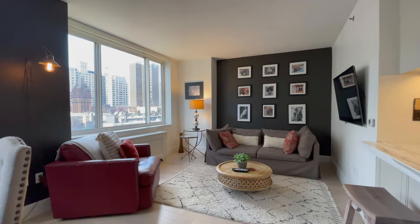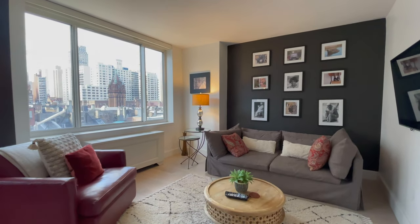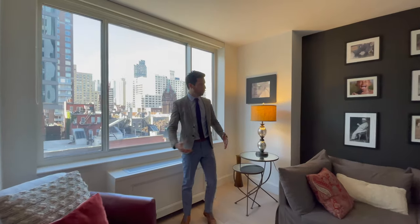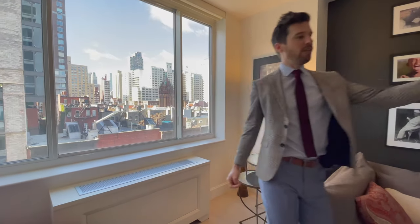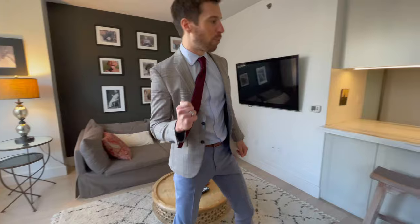Unobstructed views as well. You have beautiful townhouses and brownstones down below that are just a great complement — the new to the old. Look at this: a beautiful day bed right here, your TV is mounted, and the flooring is immaculate. Within a home like this, as cliche as it sounds, it's toothbrush ready.